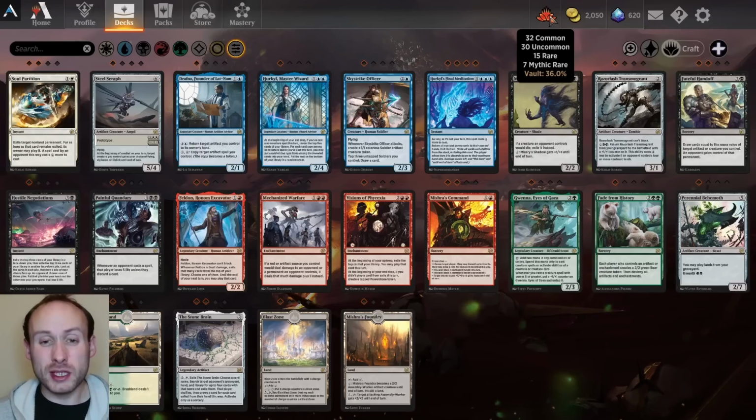But if there are cards you really want to play with and you haven't managed to get them from draft events or opening packs yet, spend some wildcards, get the cards you want to play with, but just don't spend all of them because it's going to impact on the value you get from opening packs.